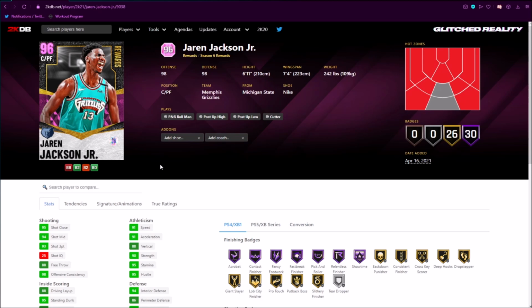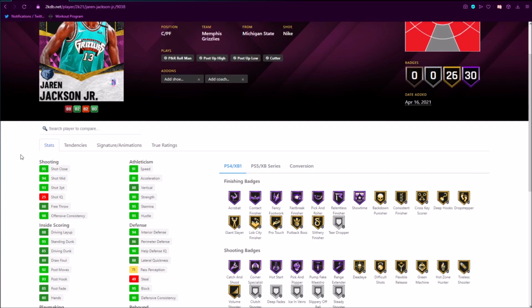Let's take a look at the stats real quick. Shooting: 95 close shot, 94 mid-range, 93 three-point rating with an 88 free throw. I mean, that 98 offensive consistency, whatever. But look at the shooting on this card, man.